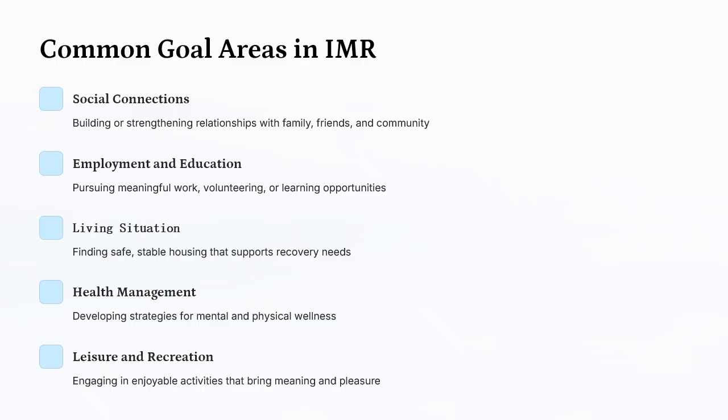Goals related to social and community life: building social support, increasing the number and quality of relationships with family, friends, and other supporters; finding meaningful activities, engaging in hobbies, work, or other activities that provide purpose and enjoyment; getting needs met by the mental health system, learning to navigate services and advocate for oneself to access necessary resources. Goals related to future aspirations: reducing relapses, identifying triggers and early warning signs to prevent future episodes of severe symptoms; increasing independence, pursuing personal objectives such as finding a job, going back to school, or securing housing.